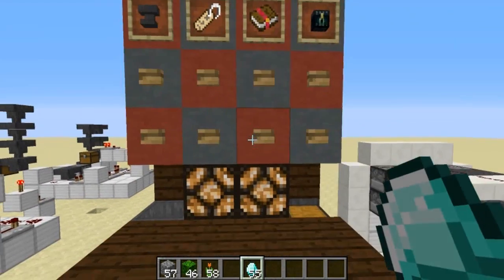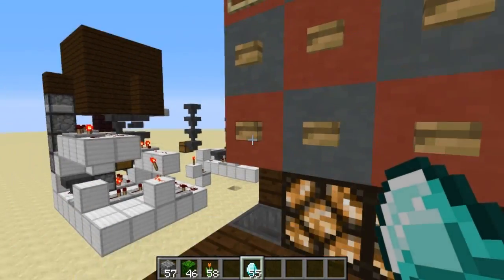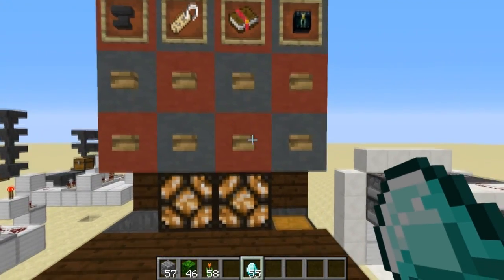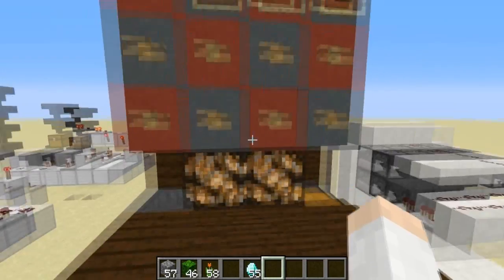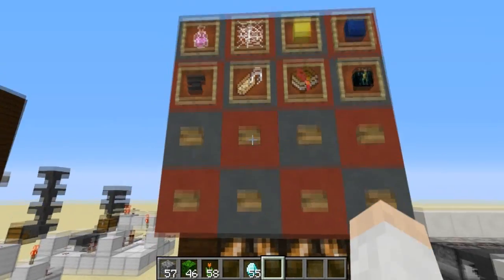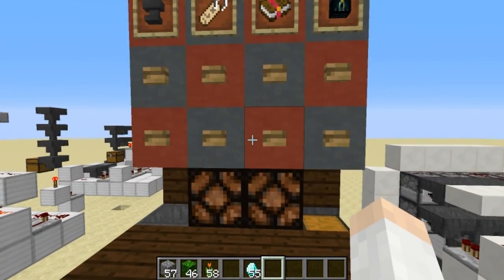Alright, and say if somebody came up to this shop and just selected a bunch of things like that and didn't pay for anything, the items that person selected will be recycled through the system and will be cleared so that when the next player comes up and wants to purchase something, they can get the correct items. So that's another good feature.